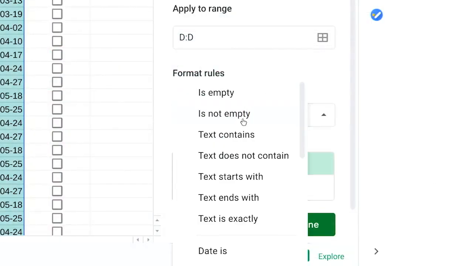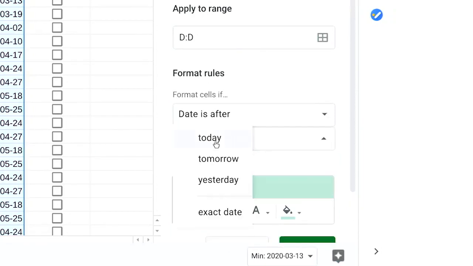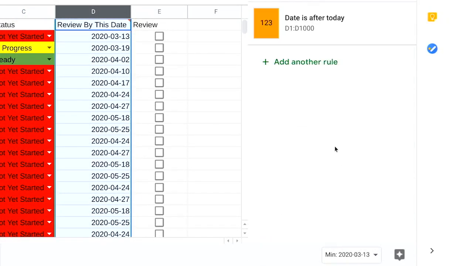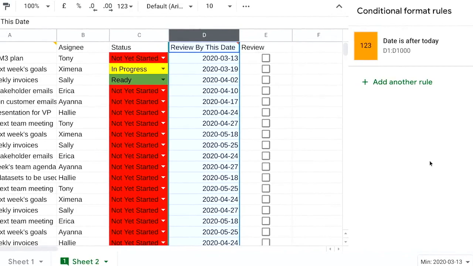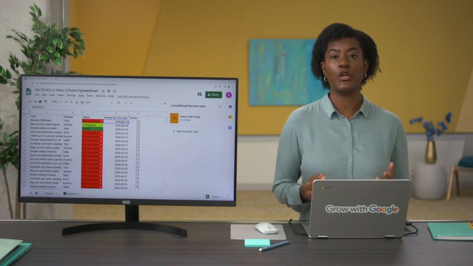Now under Format Rules, we can select Date as After, which will give us another option. Let's choose Today. And finally, let's choose the color for these cells. So if the date listed in these rows is after today, it'll be filled in orange. You can also choose a specific locked date if needed. But for now, let's go with today. Now all of the upcoming review dates have an easy to see color code, so anyone using this table can quickly reference these deadlines. You'll find that some spreadsheet programs like Excel have built-in color codes that you can use too. And there you go.